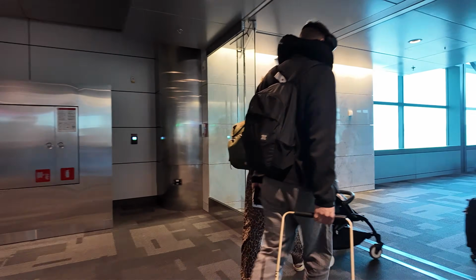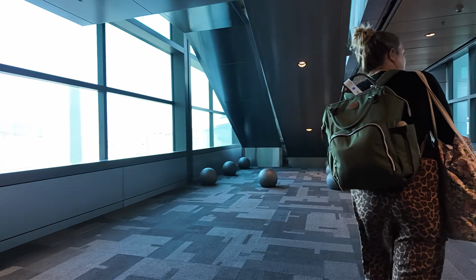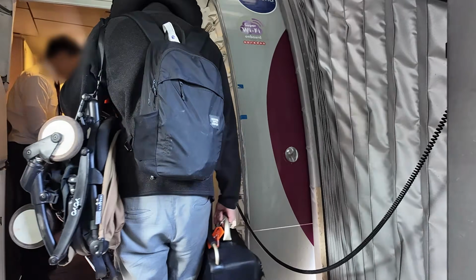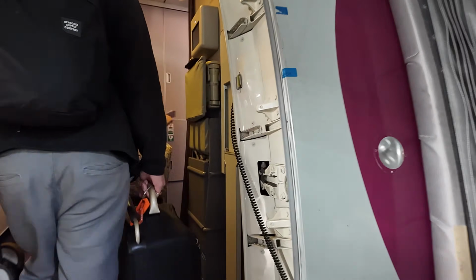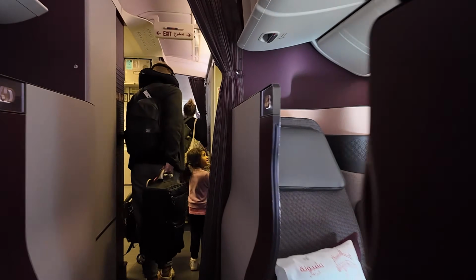When boarding started, business class passengers were invited forward very quickly after pre-boarding. A separate air bridge was used for business class. It was located in the front cabin of the aircraft and the first part of the second cabin. There were 42 business class Qsuites in a 1-2-1 configuration, with every other row facing backwards. I was at the rear of the front cabin in forward-facing suite 6B.